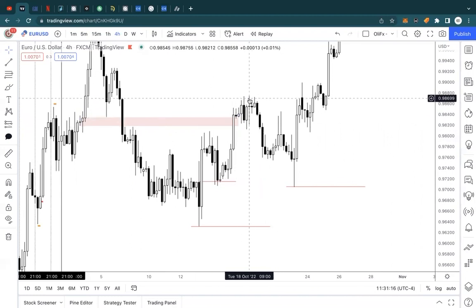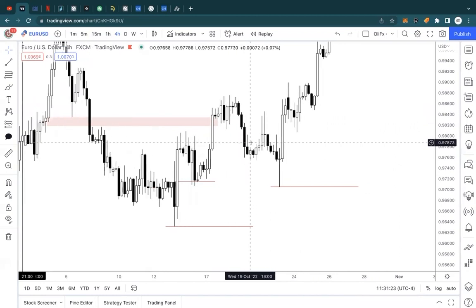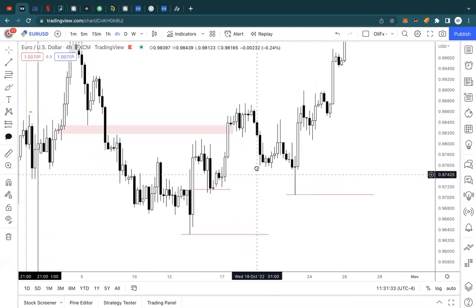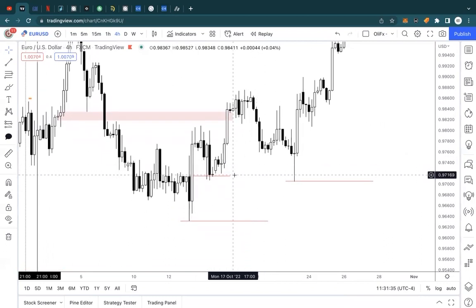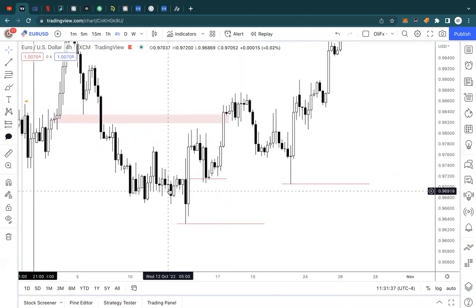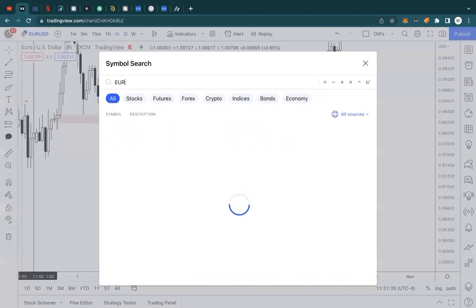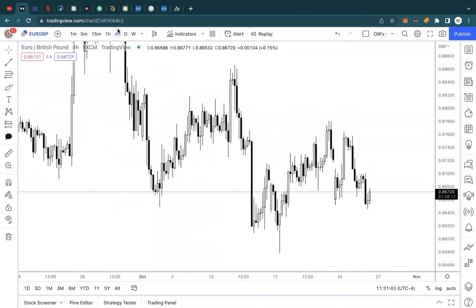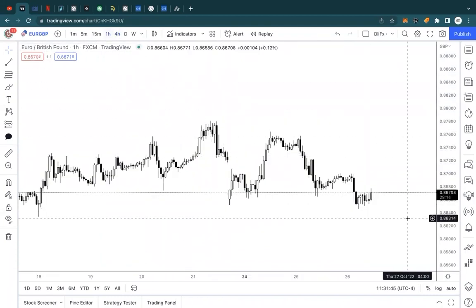And obviously not a lot, because it's the time of day, like you're looking at late at night here. So obviously the time is very important as well in Forex, but we're going to go over the times in Forex near one of the last calls. I think it's like the seventh call. We're going to go over times. So you can see the reactions here. And let me go on Euro GBP, and I'll go on the 1 hour.